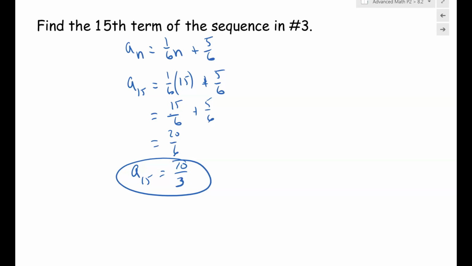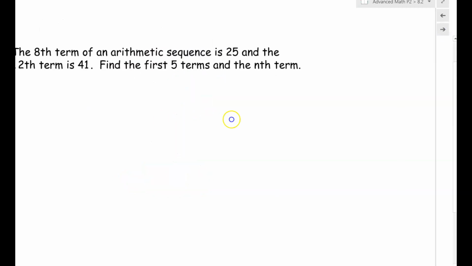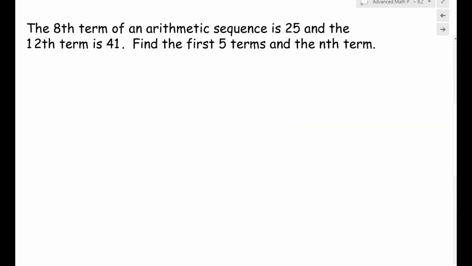I got two more examples here, and the first one I'm going to walk you through. What's going to happen with these examples? Instead of me giving you the first 5 terms, I'm going to give you 2 terms, and you've got to figure out the nth term. So there's a little bit of work. I'm going to go through the first one and show you why and how, and then we're going to come up with a quick and clean way to get the answer, okay?